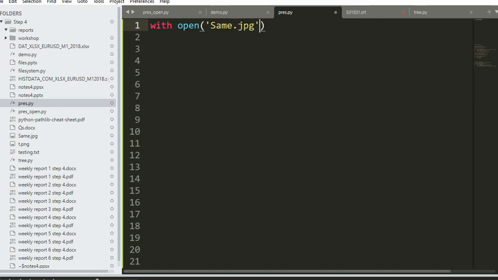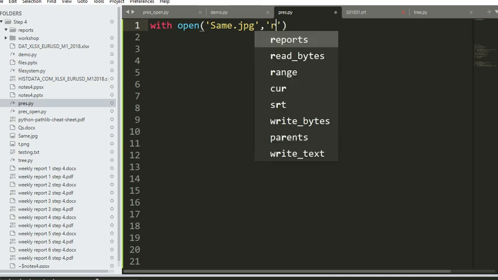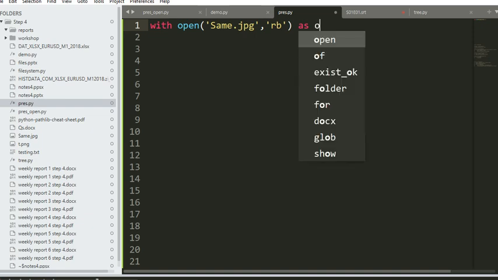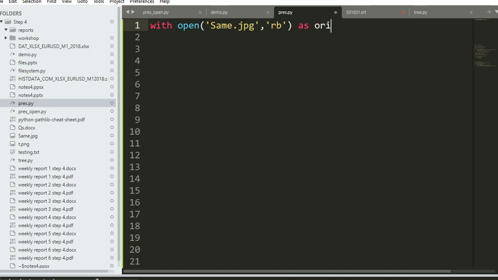You know that this is not a text file, so I cannot open it in simple reading mode or read text mode, but I have to open it in read byte mode, and define a pseudonym for it. Open same.jpg as origin.